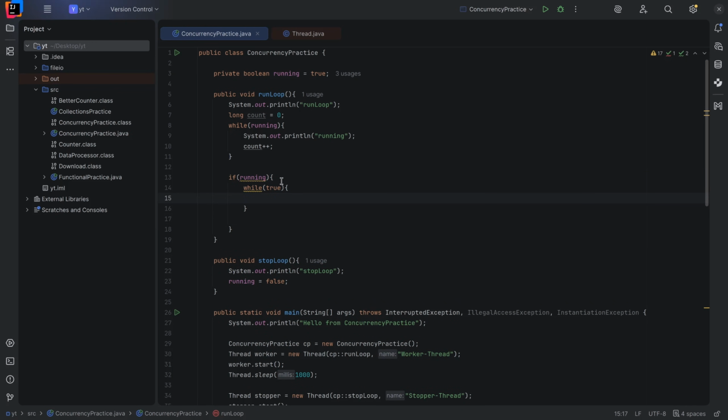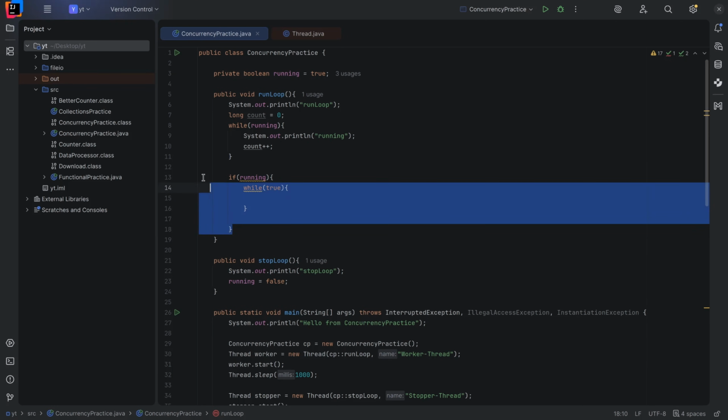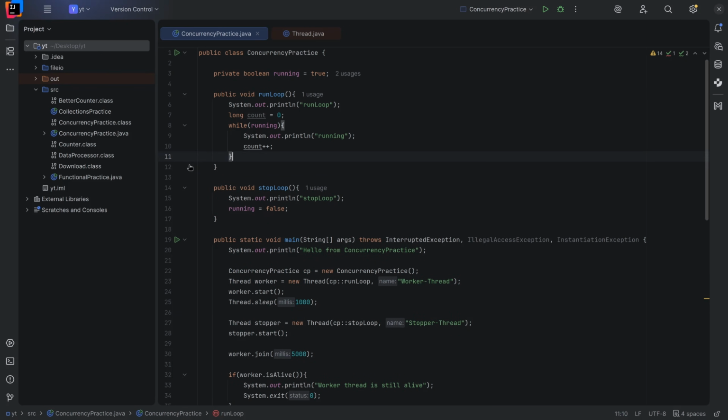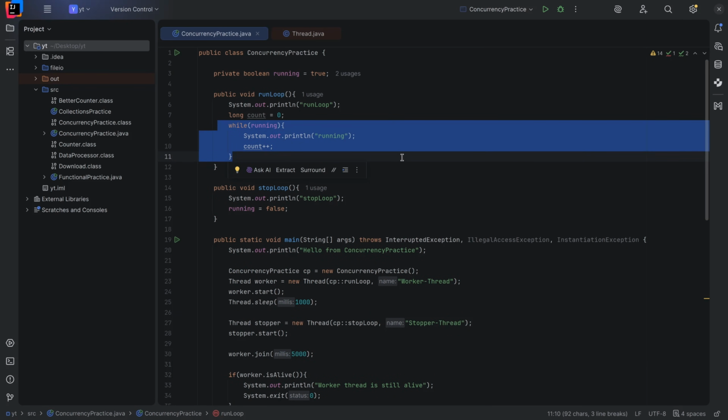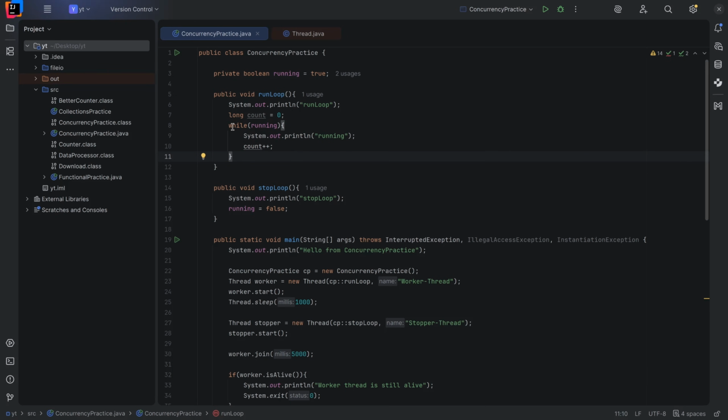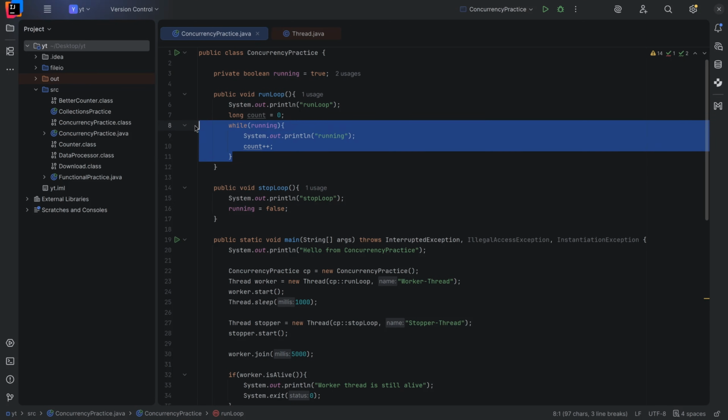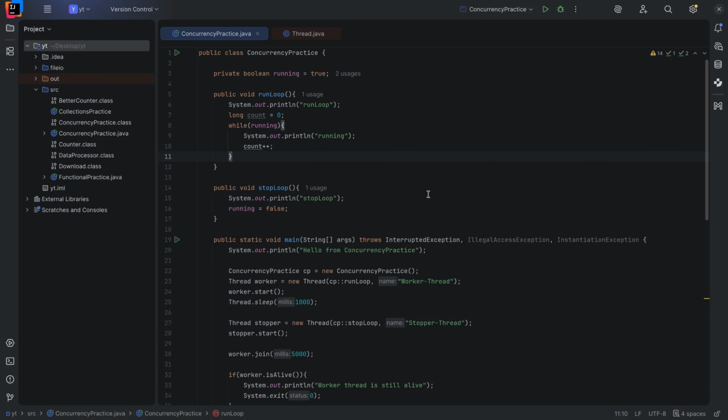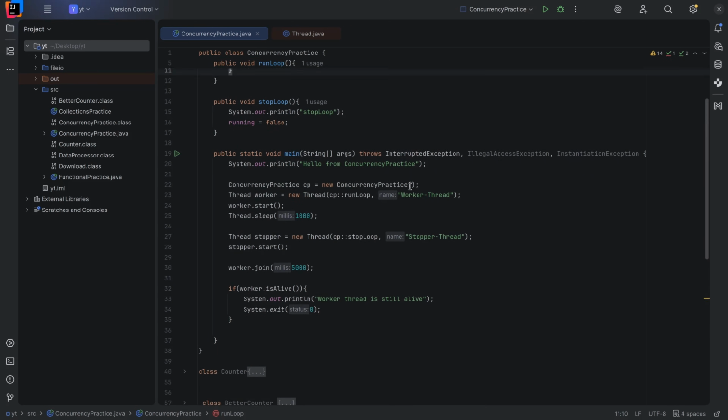Our JIT will check this only one time, and now our JIT has updated this code for optimization. This loop will never end. Right now you are thinking that after our stopper thread updates this, the loop will end, but it will not end. This is one optimization.